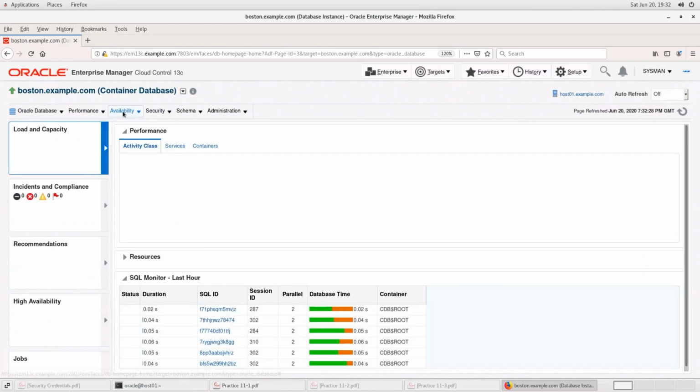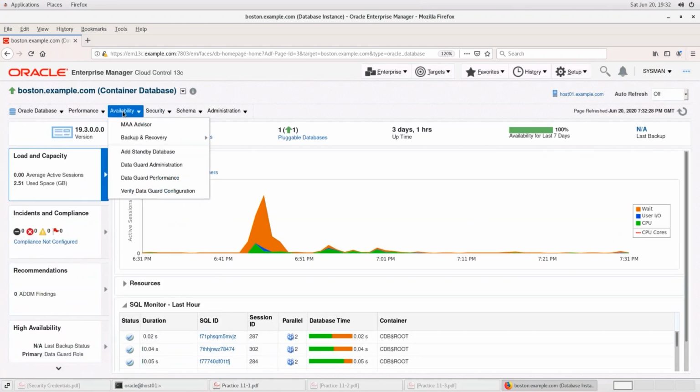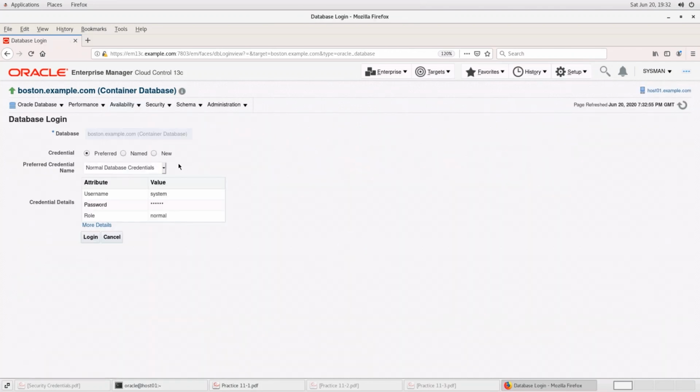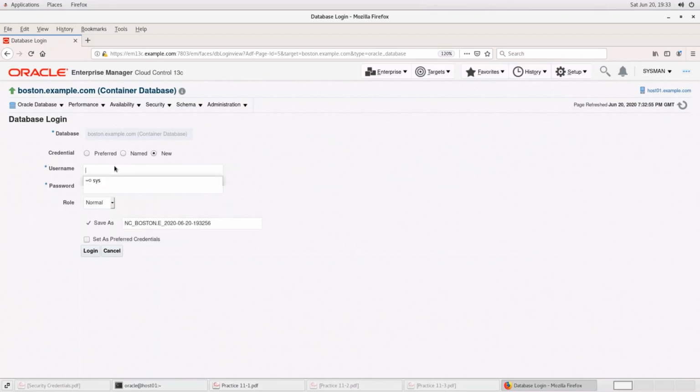you will access availability. Now here we have a data guard administration. If the data guard administration menu doesn't appear, then you still use add standby database to get in. Okay, so I'm going to use a new one, or you can save it. So it's based on your preference.